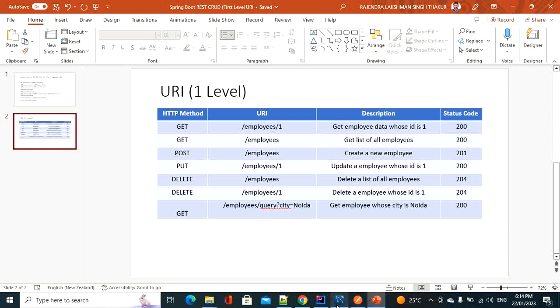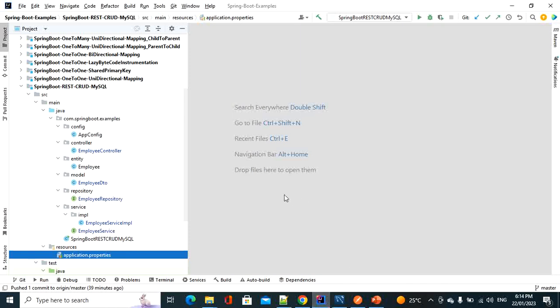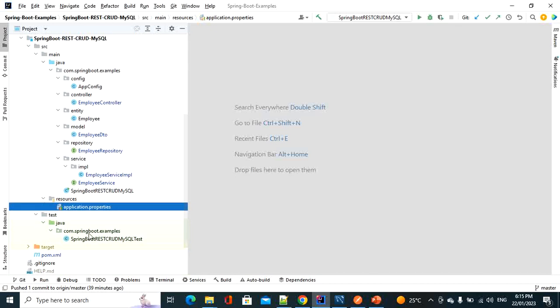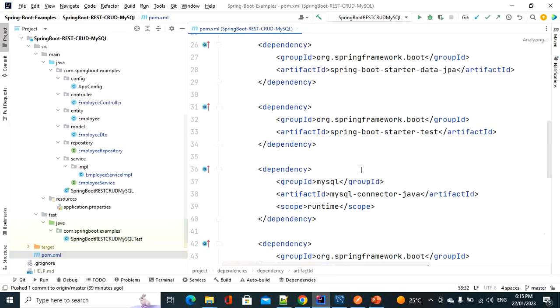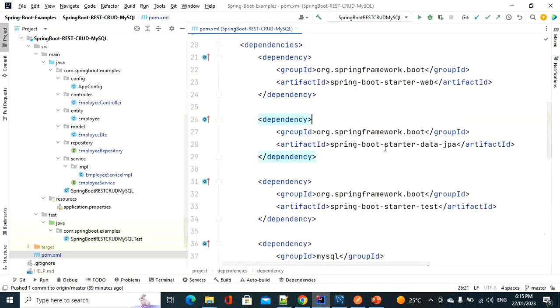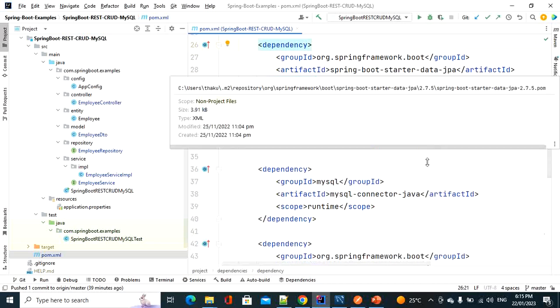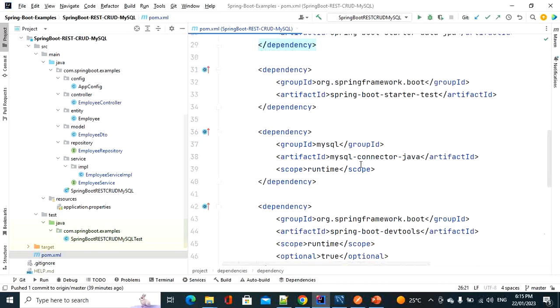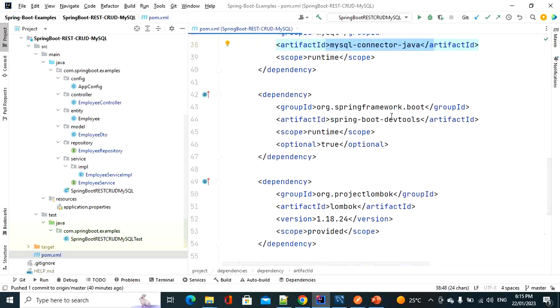Now, some time before, I created a demo project. Let me walk you through at a high level what I have created. First I will show you pom.xml. Here, if you see, Spring Boot starter web, and I have added starter data JPA, just to interact with the MySQL database. Here Spring Boot starter test. Since I'm interacting with MySQL, I considered the MySQL connector Java dependency. It's a driver, the MySQL driver.